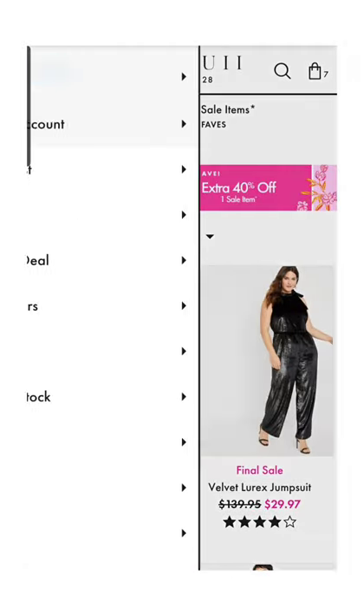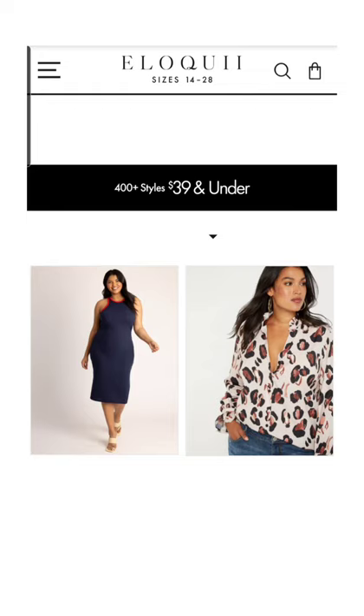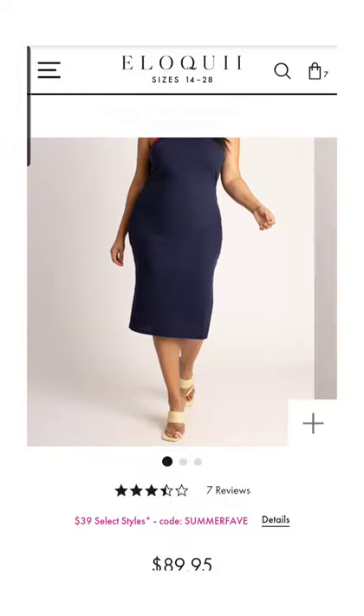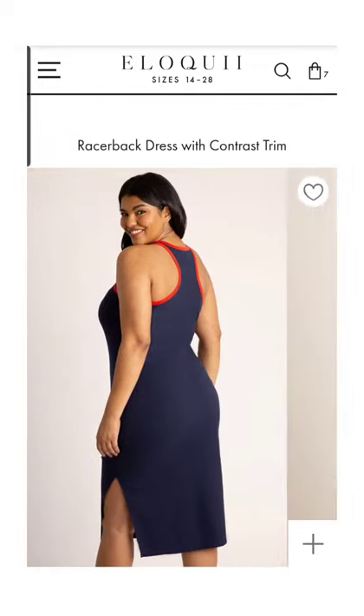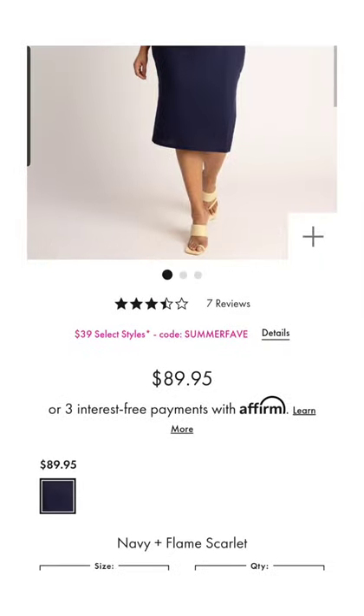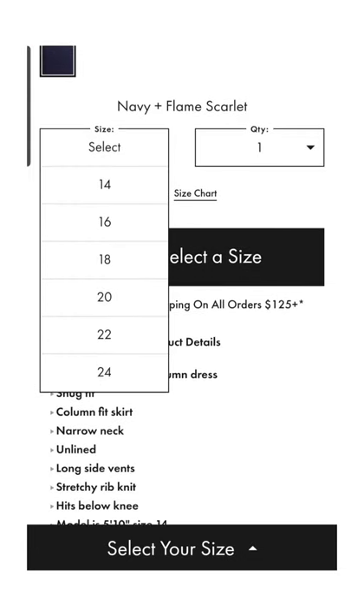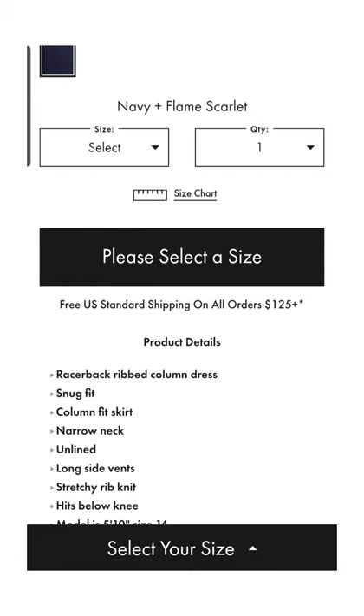I think that's going to do it for the sale items. I do want to point out some of their $39 and under deals because it will feature some of the newer styles they've put out. First is this new racerback dress — it's navy and red, a real simple look. I can see this being like a little vacation dress. It's currently on sale for $39.97 and there are a number of sizes left. I do want to mention that there are not a lot of extended sizes left — between size 26, 28, and 30, they don't have any of those. The largest size they currently have is a 24.